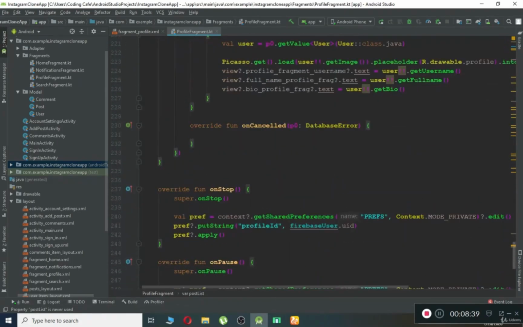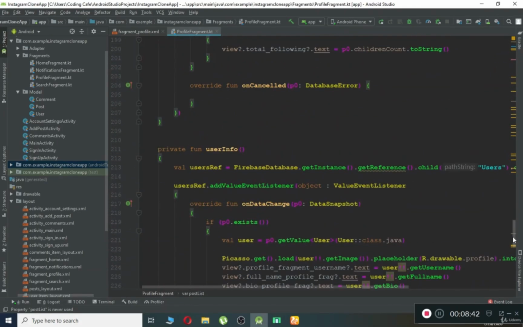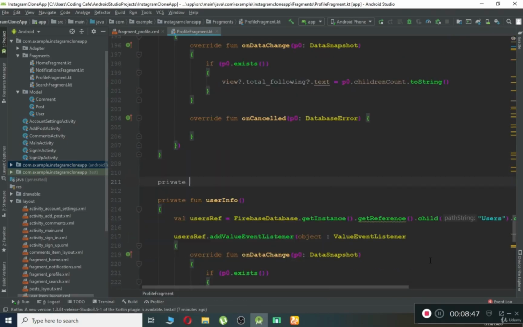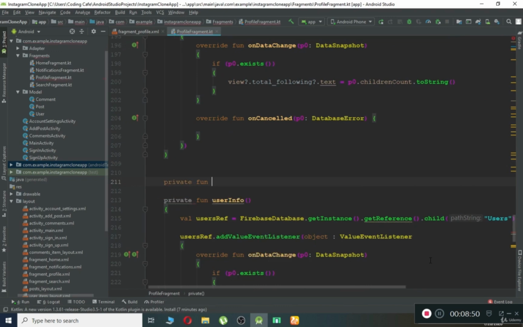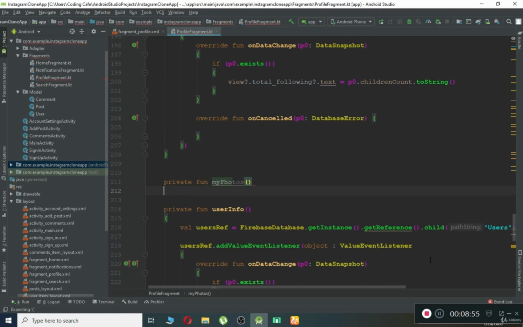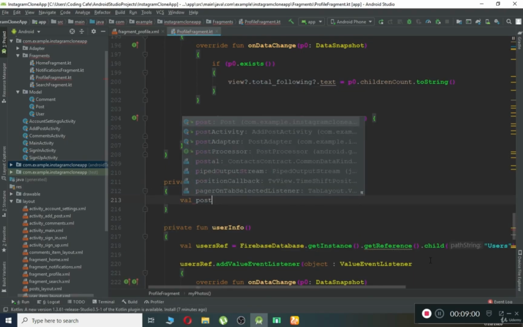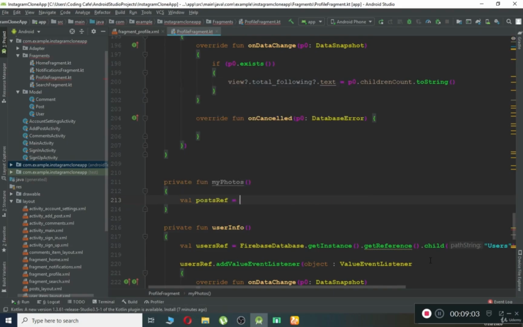So for that, let's create a function here, private fun, and let's give it the name myPhotos. It is our post reference equals FirebaseDatabase.getInstance().reference.child, and the child is our post node.